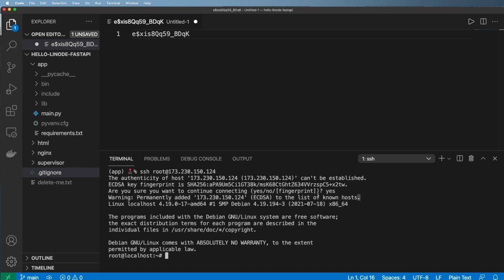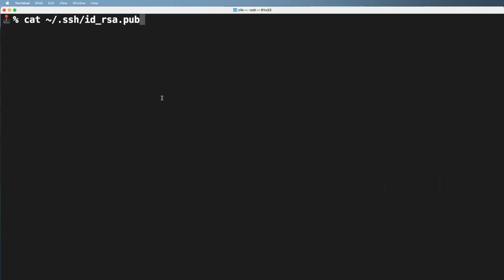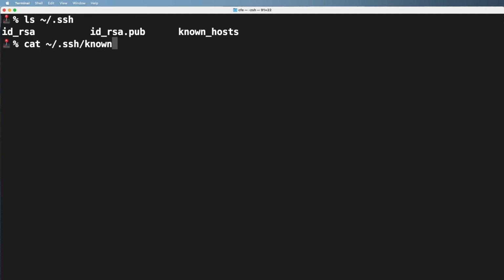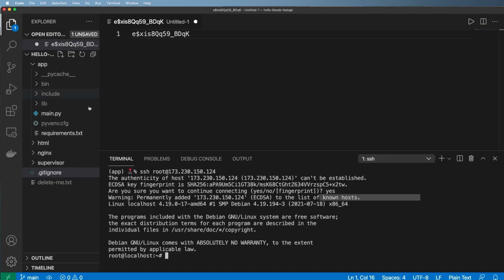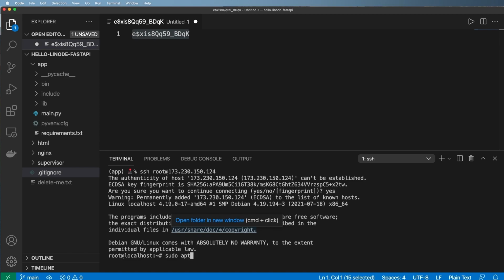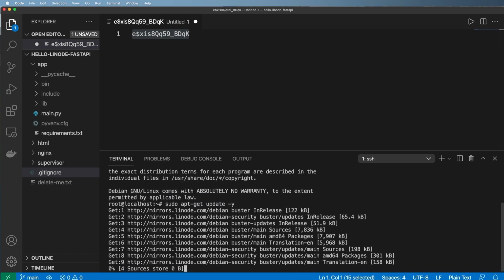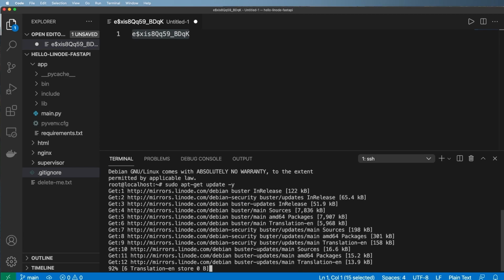If you're ever curious as to where that location is, what known hosts you have, if you go into your SSH directory, list out SSH again, and then you can just cat ~/.ssh/known_hosts, you can actually see all of the hosts that are known on this machine, if you weren't already aware of that. But as we see here, we are now SSH'd in, and notice I never had to use this root password here. In fact, even if I do sudo apt-get update -y, I shouldn't have to enter that password in either.